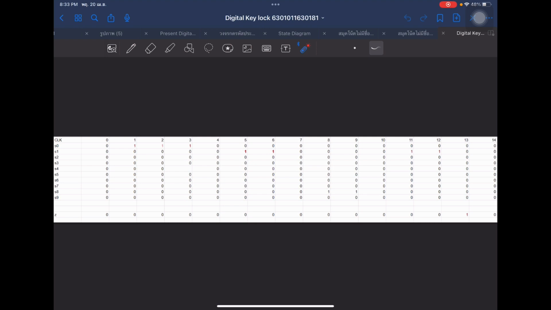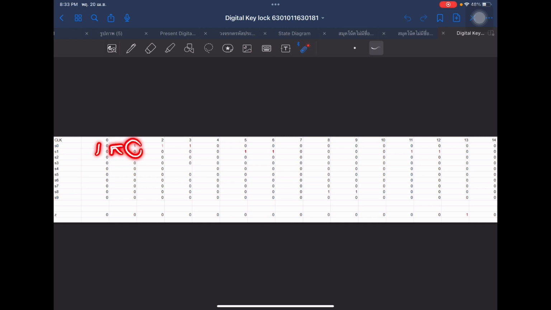You will see that the light is on in each stage correctly, but it has two different tests that I'm gonna instruct you. The next is when the system is resetting. You will see that if you press any button, it will go back to here.